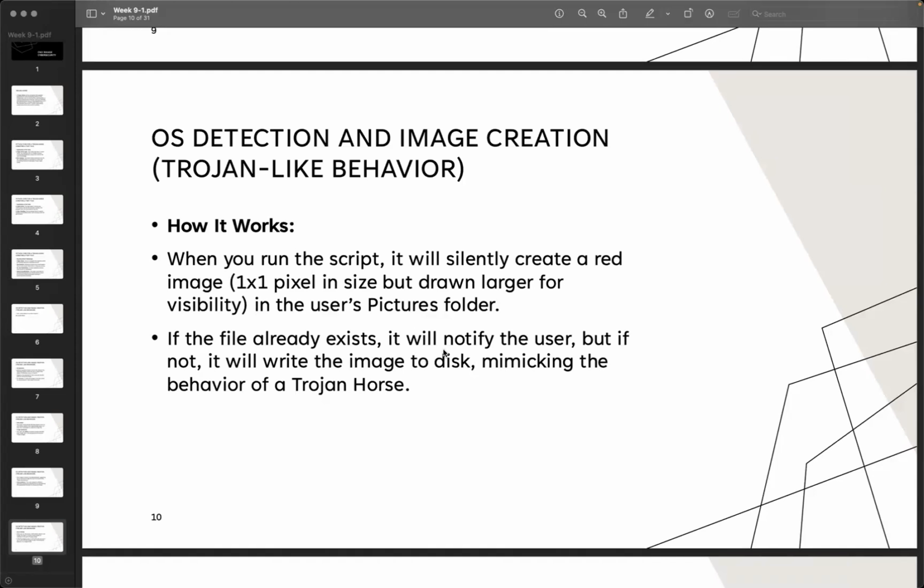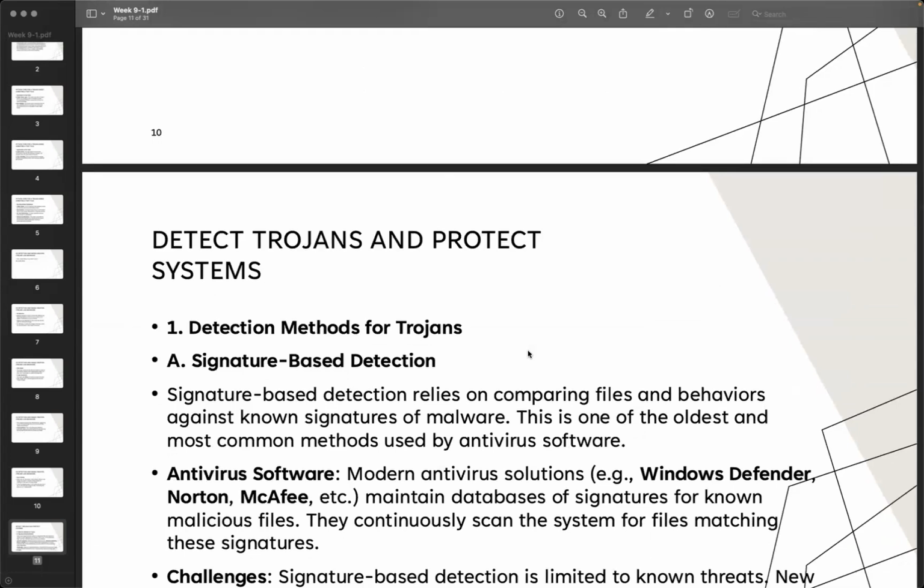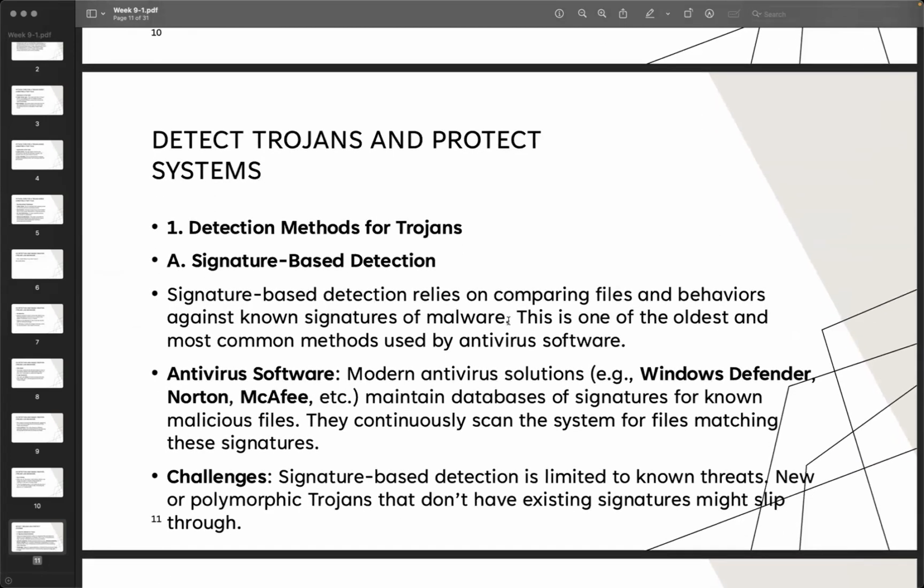It checks whether it already exists or notifies, but if not, it will write to this. Okay, but you can modify this one: even if it exists, how can I turn off the notification or never let the user know?